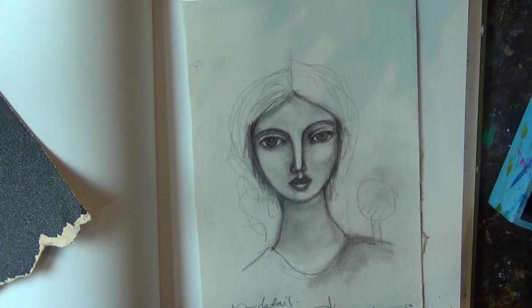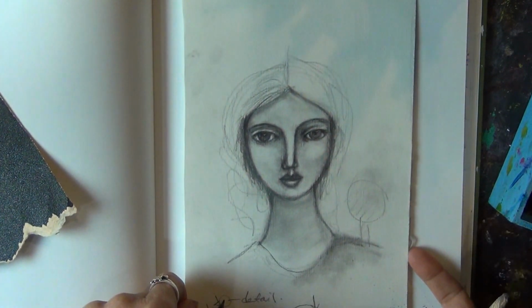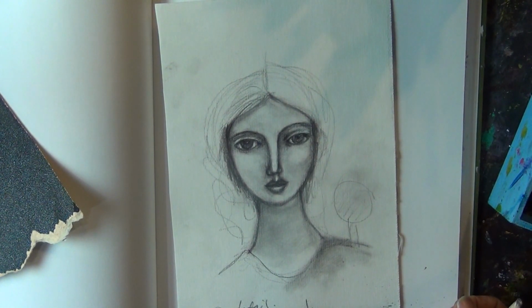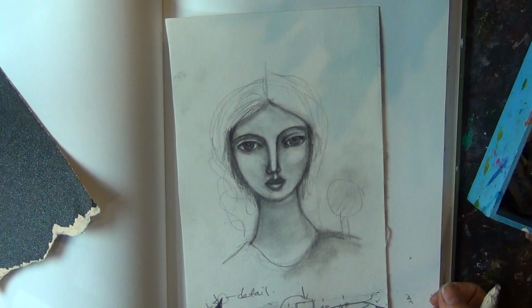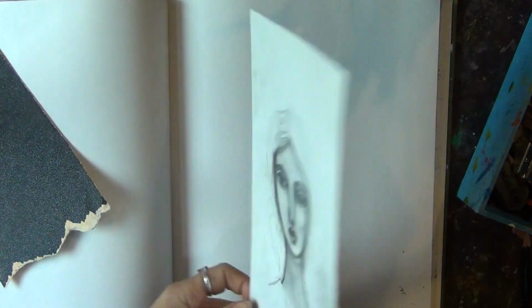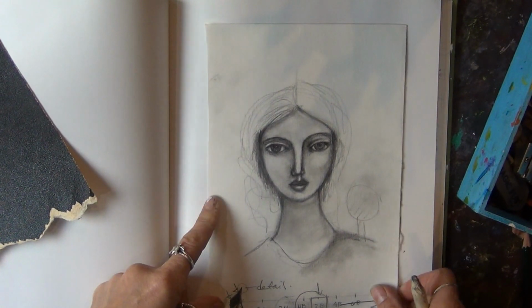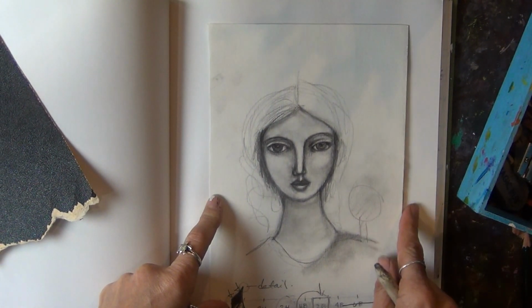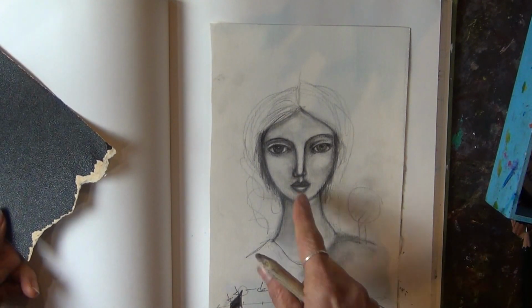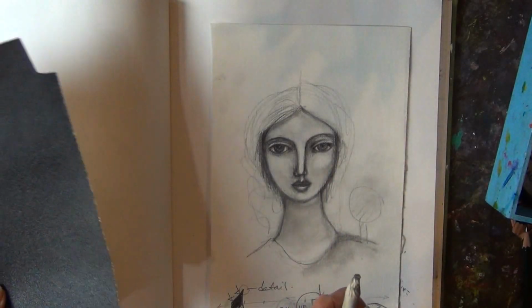Okay, so here's part 2 of this sketch that I did the other day. I did want to mention that I didn't do it on drawing paper, which I should have. I just did it on the back of a piece of cheap watercolor paper, so it does have a little bit more grain than I would like, and you can see it's not as white as this paper, but it's just an example. I can see that there's one eye bigger than the other, but etc.